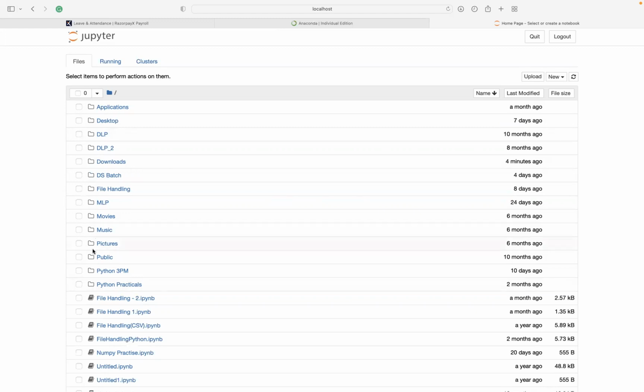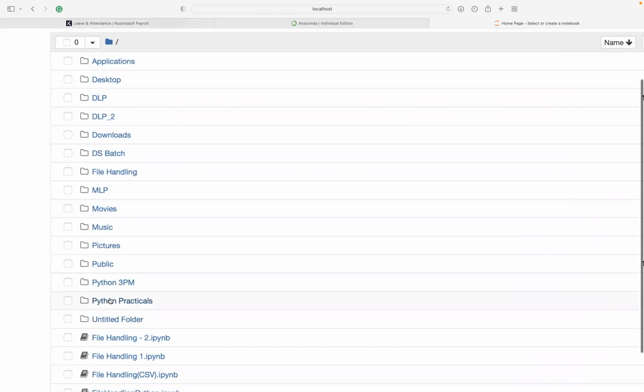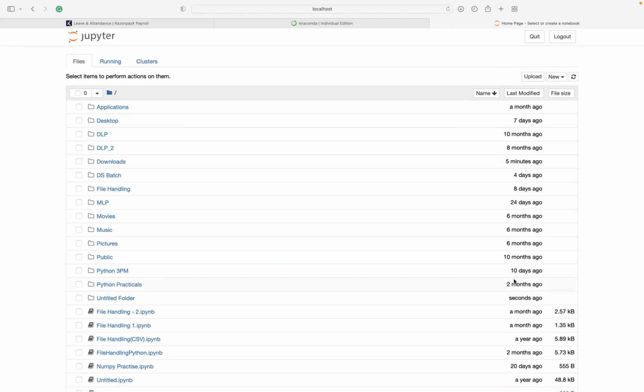Suppose I want to create a folder. First of all, we'll talk about how you're going to create a folder. Just go to New and select Folder, right? See, a new Untitled Folder is available here, created seconds ago.